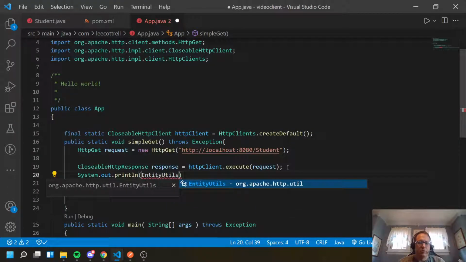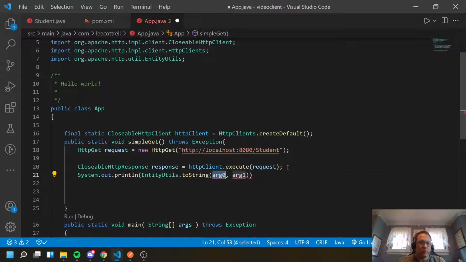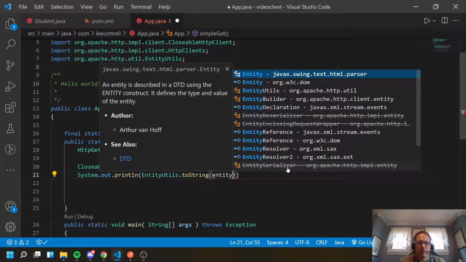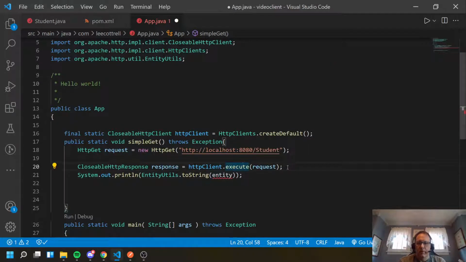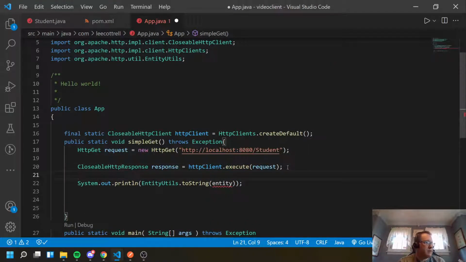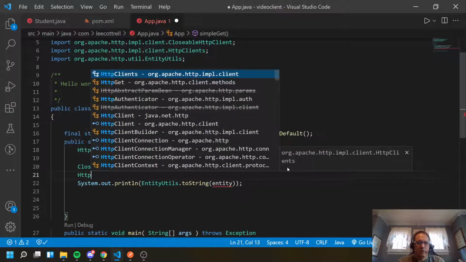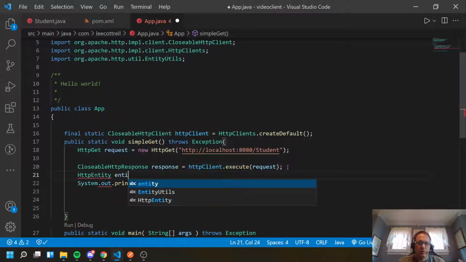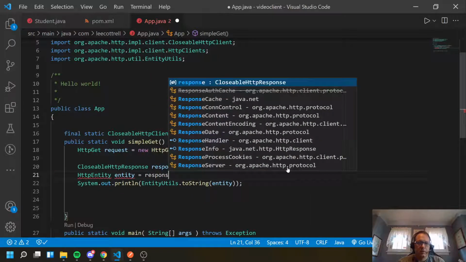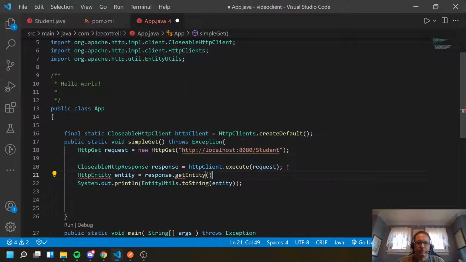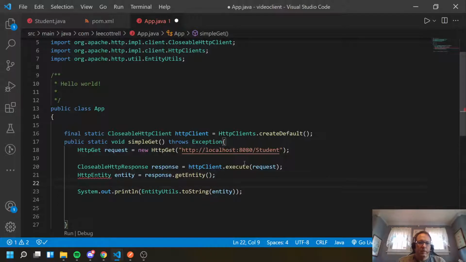I'm using a tool from Apache HttpClient called EntityUtils, and the entity is the stuff we get back or the stuff we send. So I'm going to pass in here entity. No, I'm going to pass it entity. I missed the line. Do that line above this. I need to convert and get my response. Fix my import.